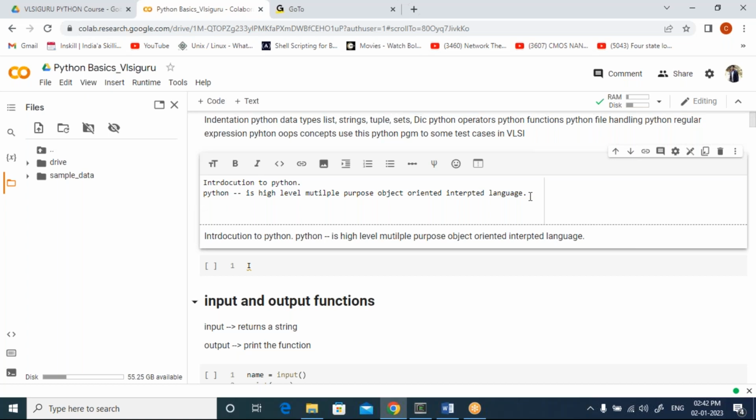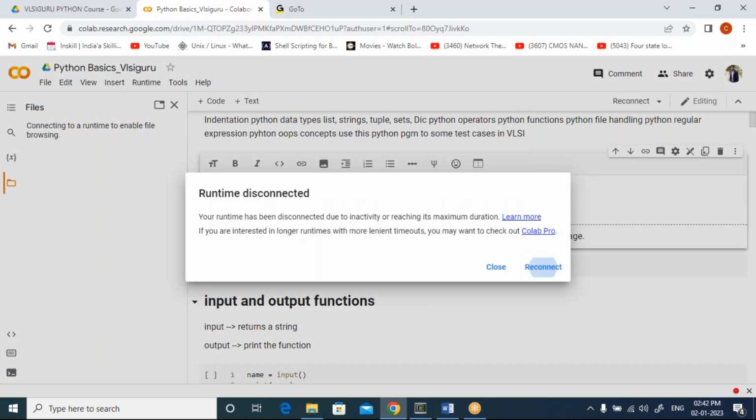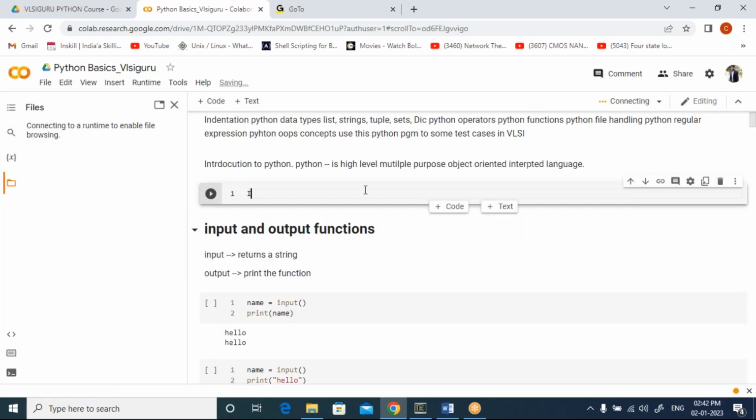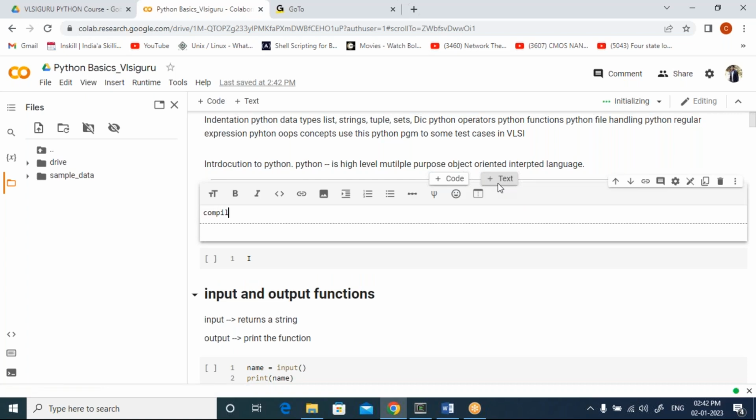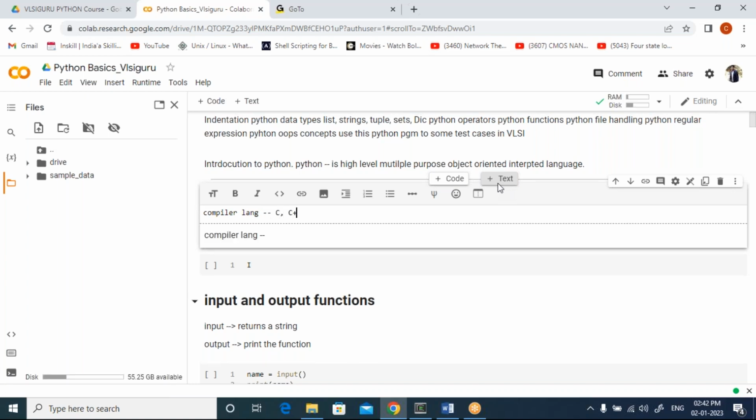An interpreted language means the Python script is compiled line by line. We have different types of languages, like compiled languages. C and C++ are examples of compiled languages.